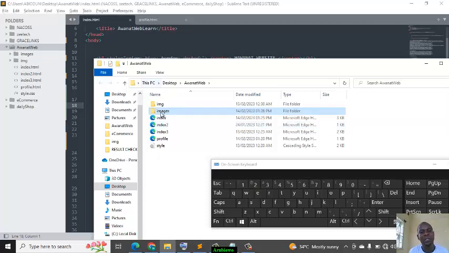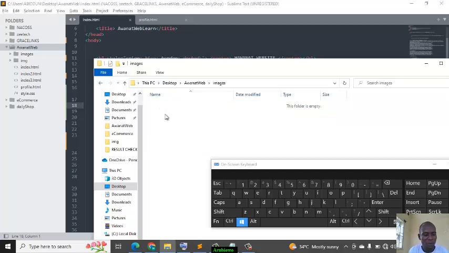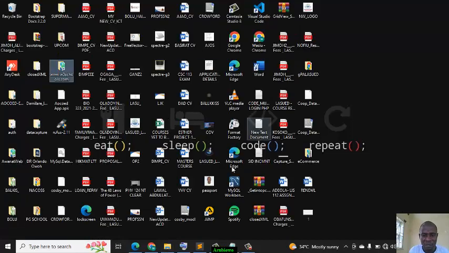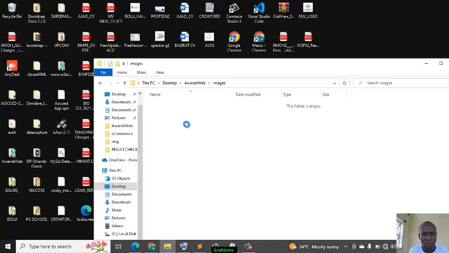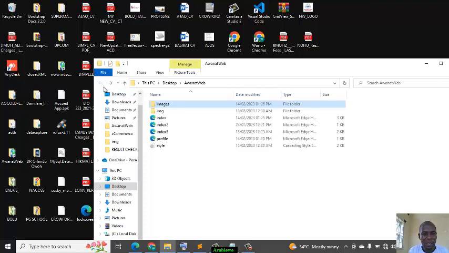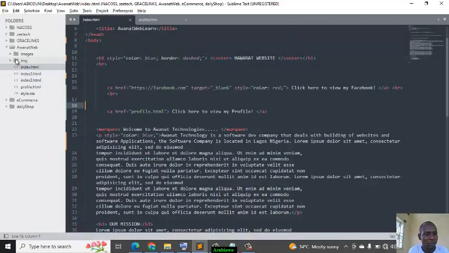Images folder. You can see images. Then if you have your personal picture, you can put the picture into this place. Let me check on my system if I have a picture here. Okay, I think I have my own passport here. Let me copy and paste it. You can put your passport into the images folder. Now I've copied my passport into the images folder of the project folder. You can see we have images, we have passport there.